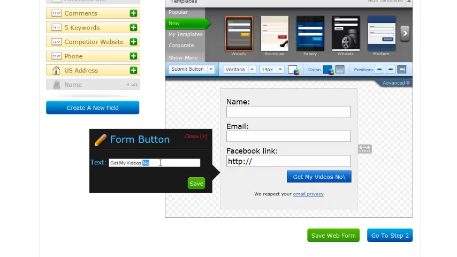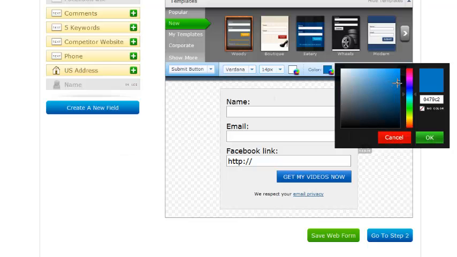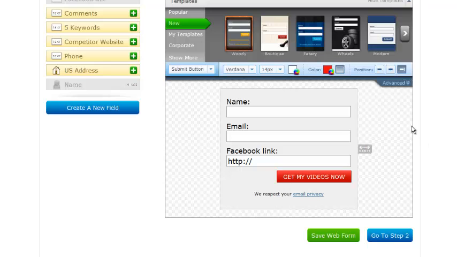All right, I'm going to save that. And then I don't like that blue, so I'm going to use red, and I'm going to center it. You see the position here? For this opt-in, I'm just going to go ahead and save it. So we're going to save that form.